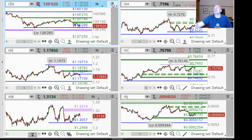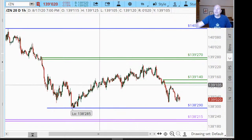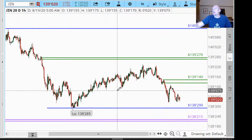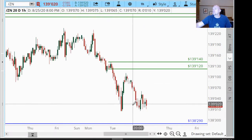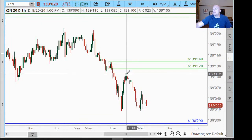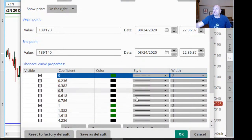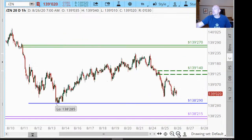All right, so bonds and currencies. So starting here on the ZN, which is our 10-year note. So looking here at the 10-year note, we have a little bit of sideways, strong move down, created this area of supply yesterday. We got a decent rally, nearly back up to that level yesterday in the afternoon, but it didn't quite make it there. So knowing that, I have to then switch this to a confirmation, because we came close, but no proverbial cigar.